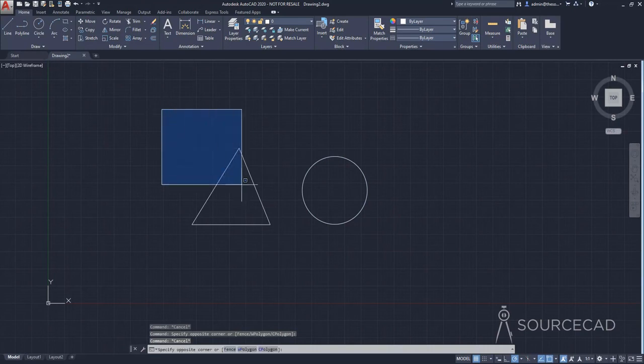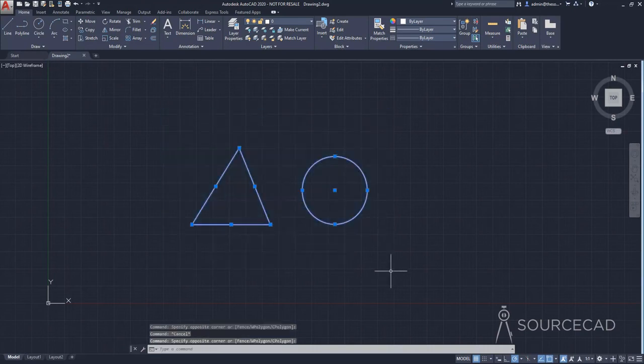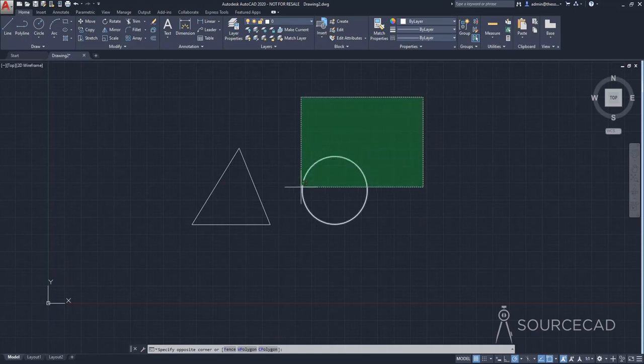Now, if I click here and I move to this side, I'm going to get this solid window, and everything which is inside the window will be selected. Now, the second window is the crossing window, and for this, click, let go of your cursor. Don't click and hold your cursor, just click and let go. Now move your mouse to the left and you're going to get this dashed window, which is also called the crossing window. In this case, any object which even touches the boundary of this crossing window will be selected. So in this case, the circle and two lines of the triangle are simply touching it. They're not completely inside. And if you click, they'll still be selected like this.